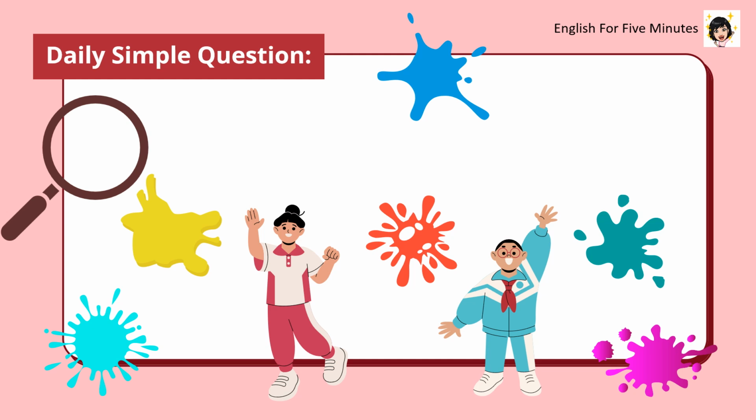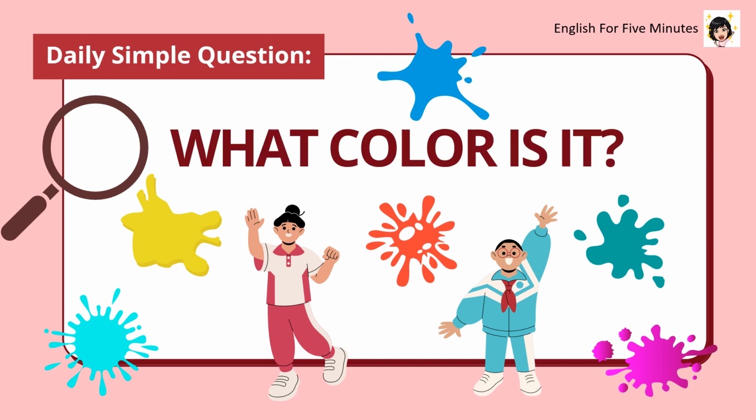In this simple daily question series, we will learn how to use the question, what color is it? In 5 short dialogues and also learn some color names. I suggest writing down the sentences so you can review and practice them every day to help your English become more fluent. Ready? Let's get started.